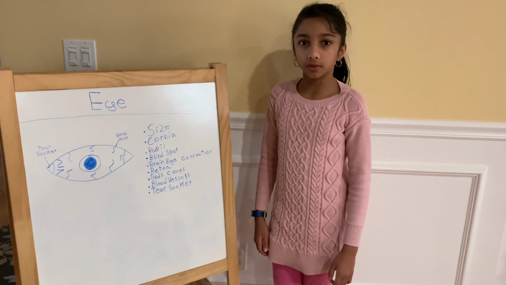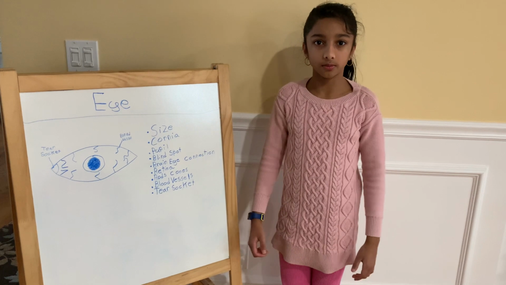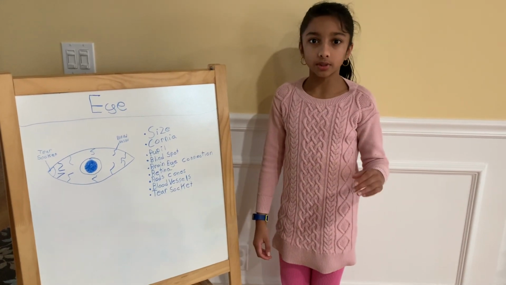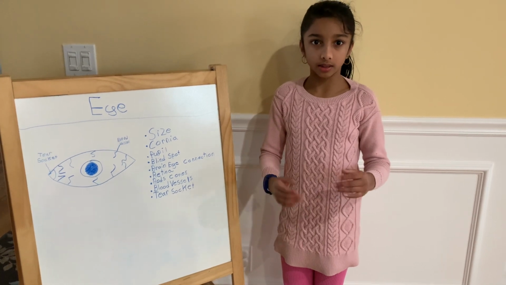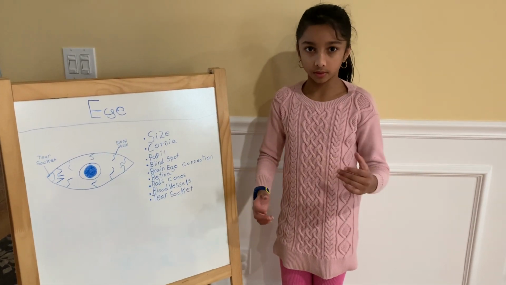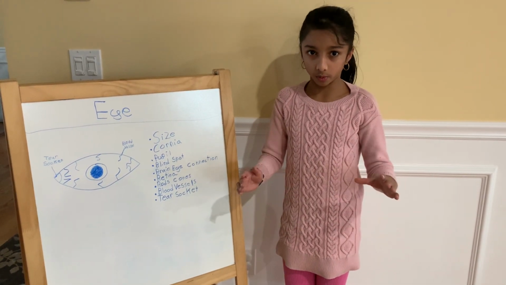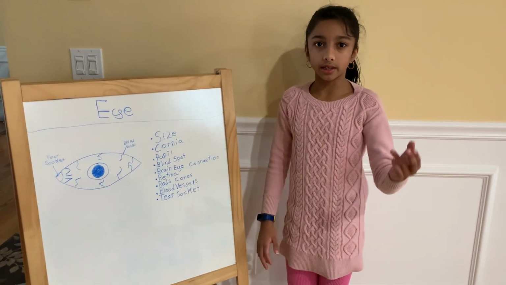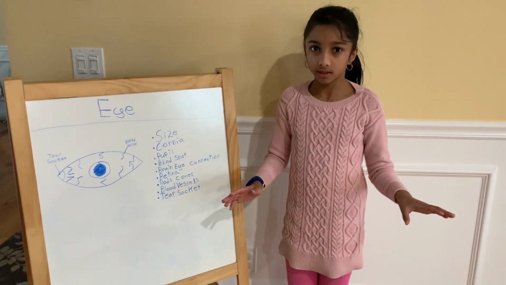Next up is the pupil. We know our pupil as the thing we see through, but actually the pupil is a hole that's letting the light come through. It's a really small dark hole. And the light comes through there so we can see everything brightly.